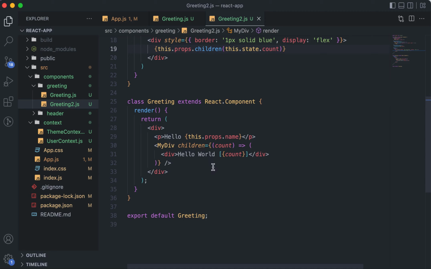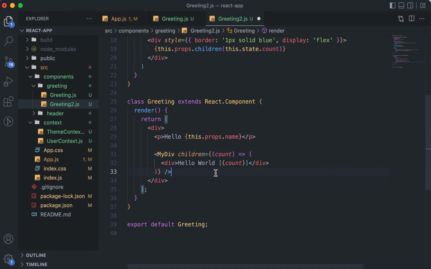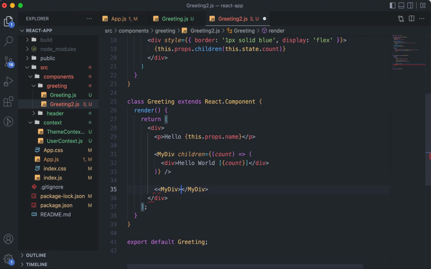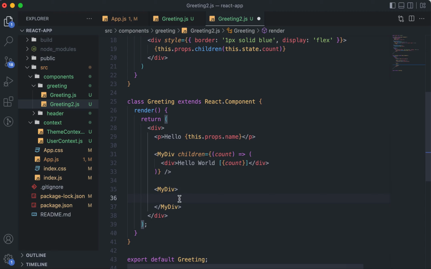Let's say this thing is used something like this, then whatever you pass here, that thing is children, isn't it? That is a special prop. So let's say you pass a span or whatever here.